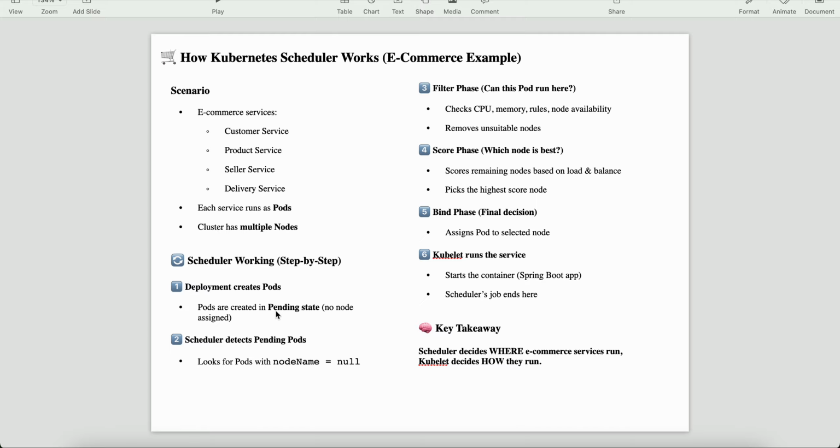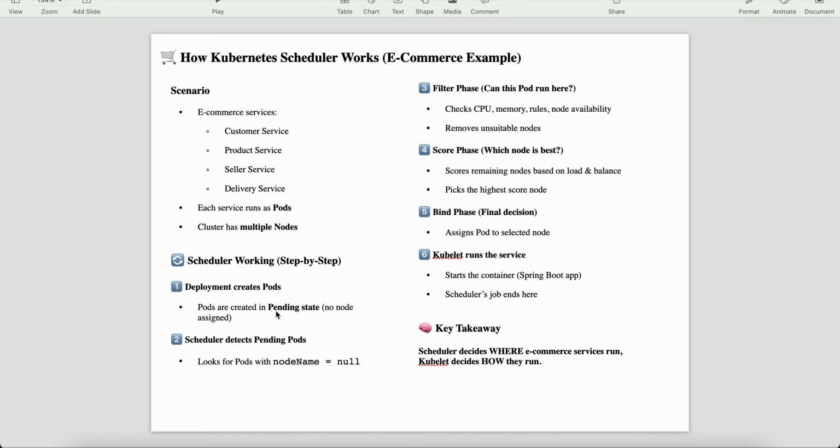When pods are created in pending state, that means no node is assigned to that particular pod. As I mentioned, the node is the machine. Any pod that will be created needs to be assigned to that machine, that node. The scheduler does that work.